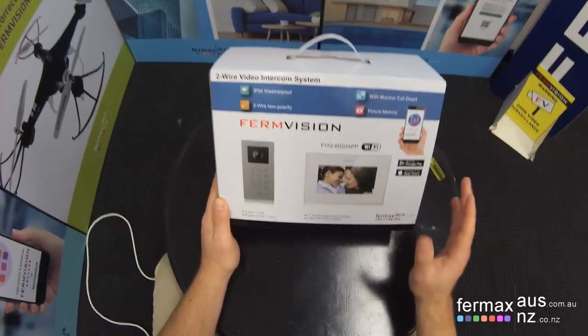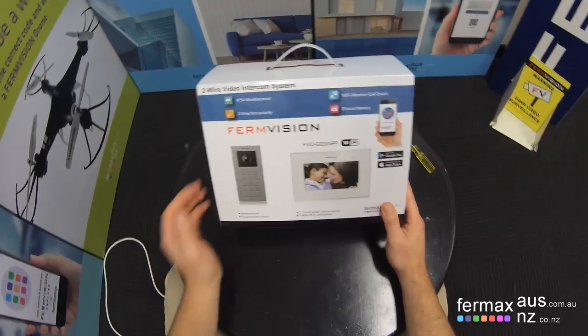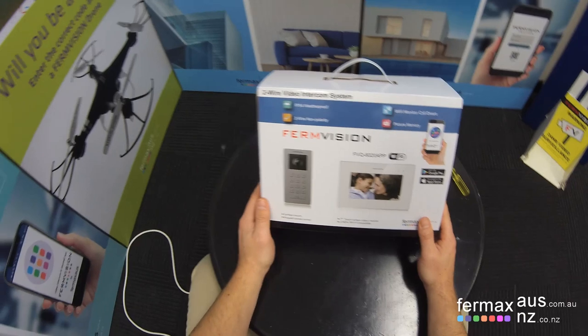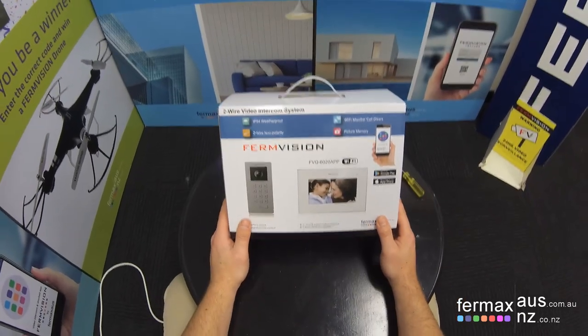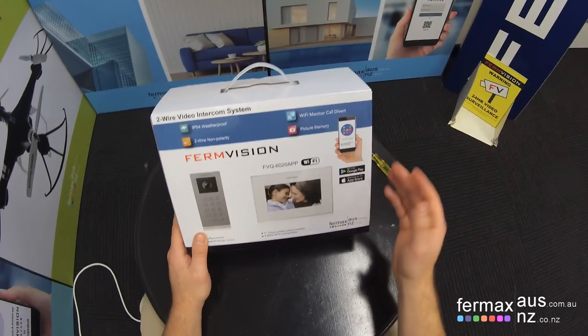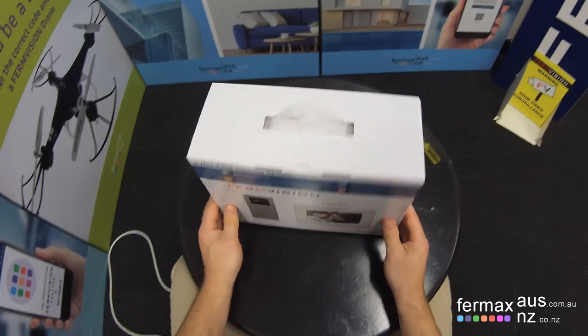This is a totally redesigned residential video intercom system. Actually, the GUI itself was designed here in Australia, with a new door station and new monitor that's Wi-Fi connected to your internet to allow app support. The box itself has two sides to it.